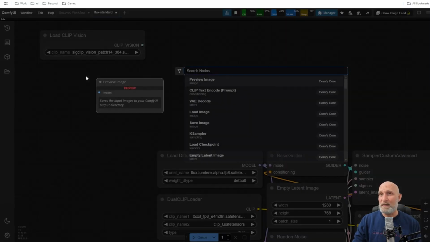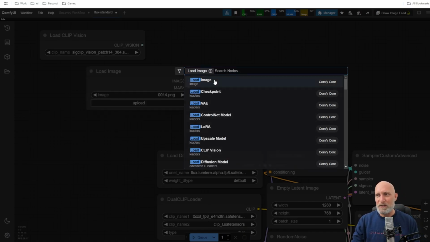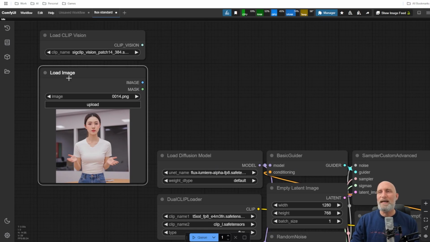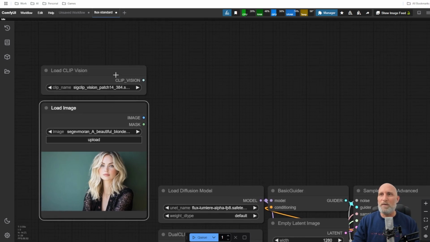The second thing that we want to have is an image, because Redux takes an image, interprets it, and understands what the image contains. When you give it instructions in the prompt, it knows that the reference is always the image provided by the Redux node. So here we're just going to choose an image of this woman behind a green wall background. This is the image that we're going to use for our example.